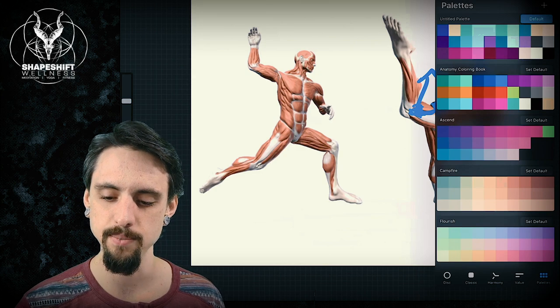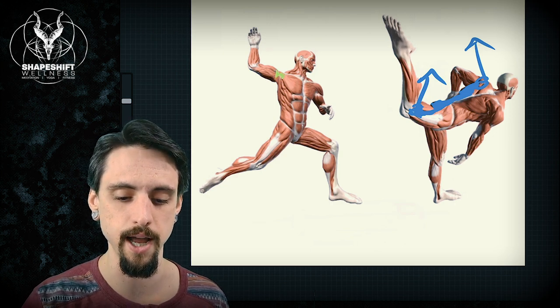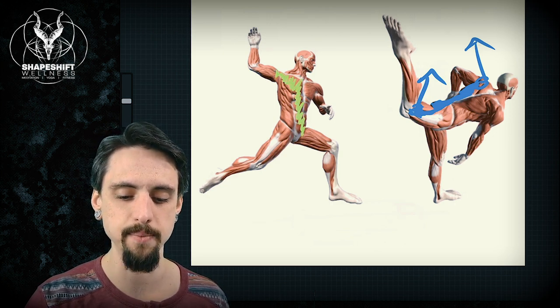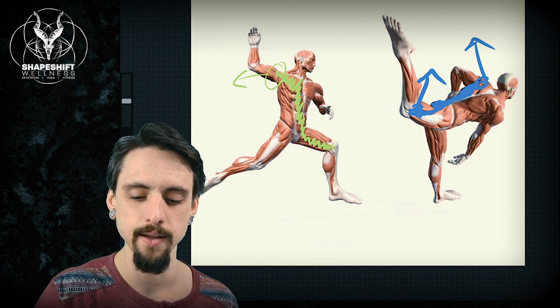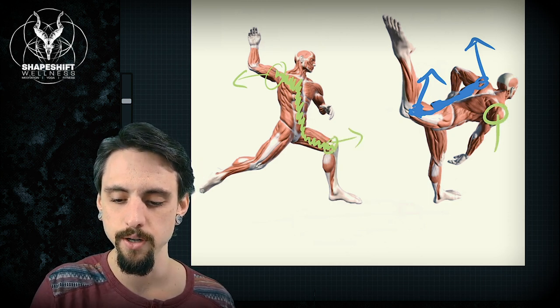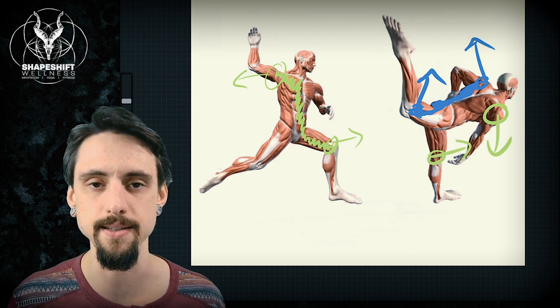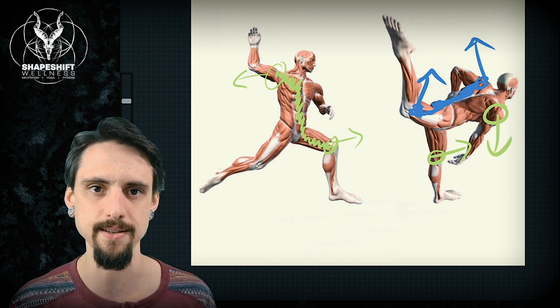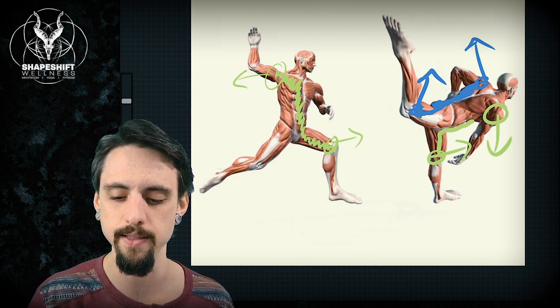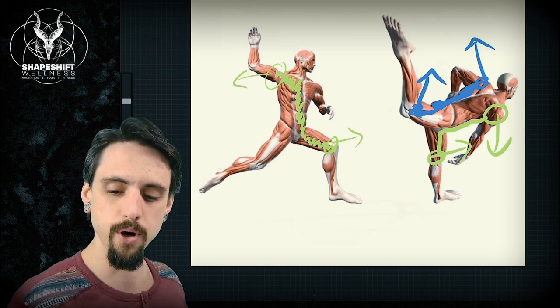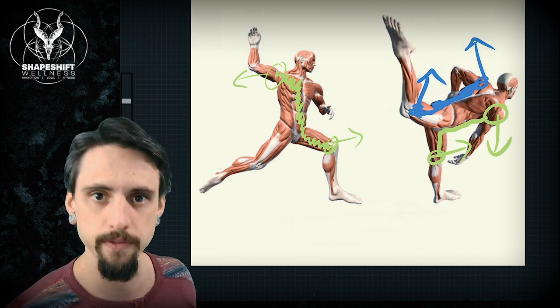Meanwhile, at the exact same time on the front side of the body, the right functional line—again, see my video on the front functional line—through the right pec and then down through the abs and then through the adductors is going to you start with the right shoulder back and the left knee forward. But then the right shoulder rotates forward and the left knee comes inwards or really the knee stays the same place but the pelvis rotates. It's basically the same. It is the same action. It just depends on your reference point. So the front functional line went like this and it pulled the front side of the right shoulder forward and it acted from the front side to create this trunk rotation and forward flexion and all that stuff.